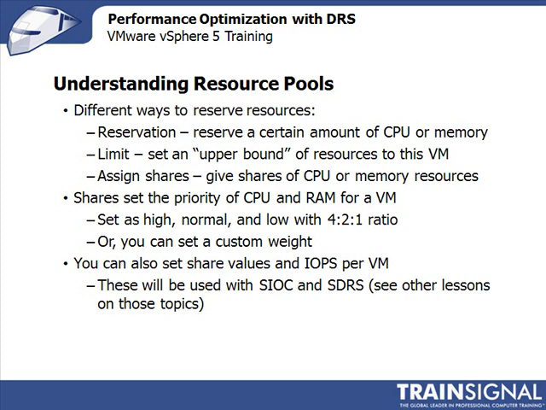And then you can even set storage-related share values. So you can set a maximum number of IOPS per virtual machine. So that's effectively an IOPS limit per virtual machine. And then you can also set storage shares. So the high, normal, low, or custom amount of storage shares. So particular virtual machines can be weighted to receive a higher amount of the storage queue or access to the storage. And those are typically used when you use Storage I/O Control or the new Storage Distributed Resource Scheduler. So now let's go over to our vSphere client and let me show you how resource pools and resource allocation works in vSphere.